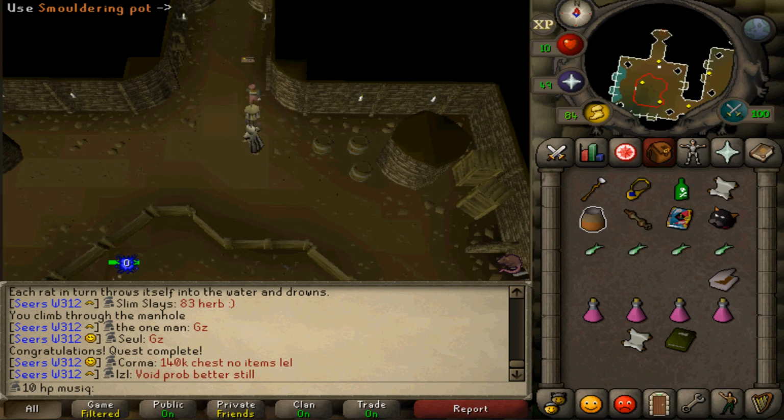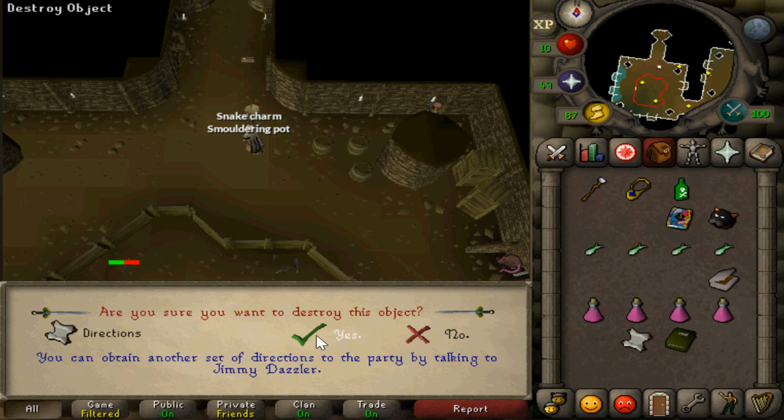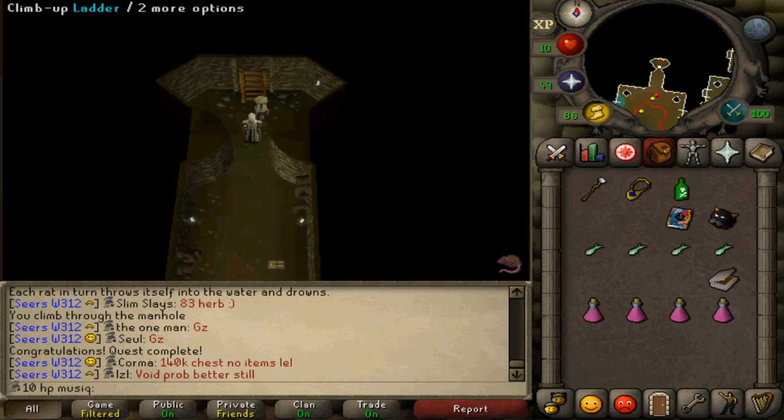But the smoldering pot and the snake charm and the music scroll, as well as the directions, that's pretty much useless. This was my guide how to complete the Ratcatchers quest. Hopefully it helped.